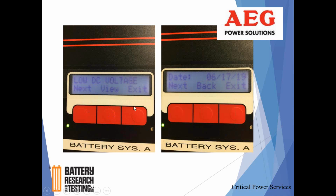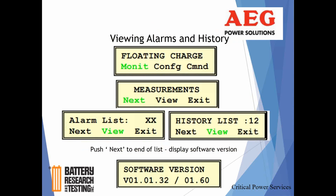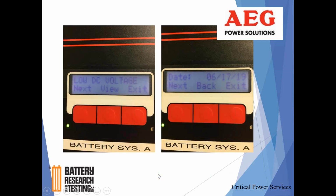And then you just keep hitting next, and that'll scroll you all the way down to the end of that list. You'll just take a look at all the alarm event history, and again, let me go back here. Till you get to that software screen, you finally see no more alarms, and then you're at the end.